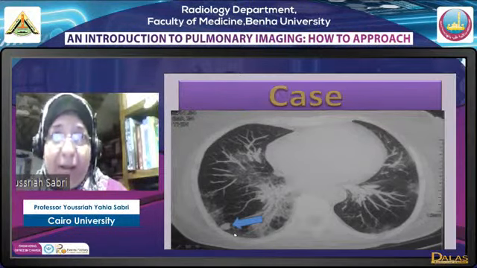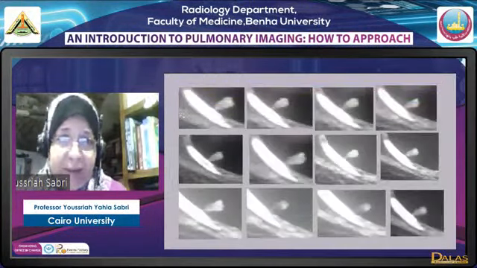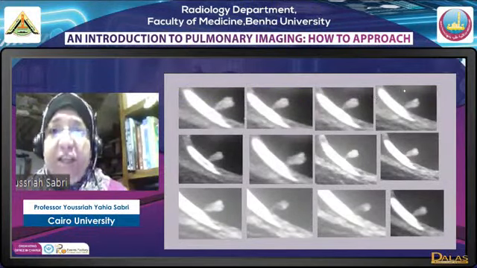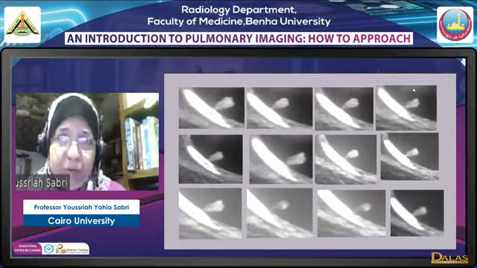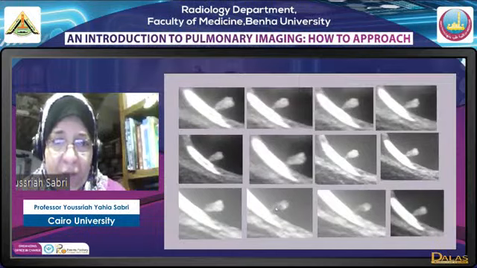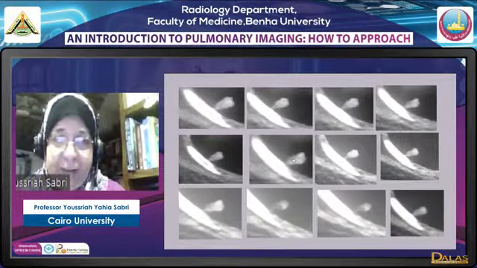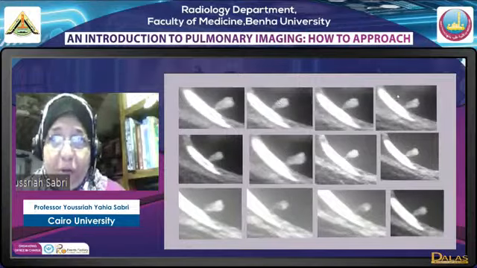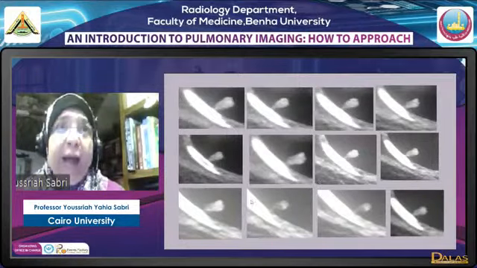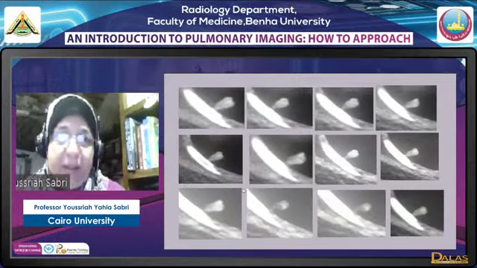We do this by thin sections of CT, very thin section of mediastinal window CT. Okay, what did we find? We find that it has a fat component, it has calcification, and it has a soft tissue component. So this lesion is actually a hamartoma, which is a common incidental finding.